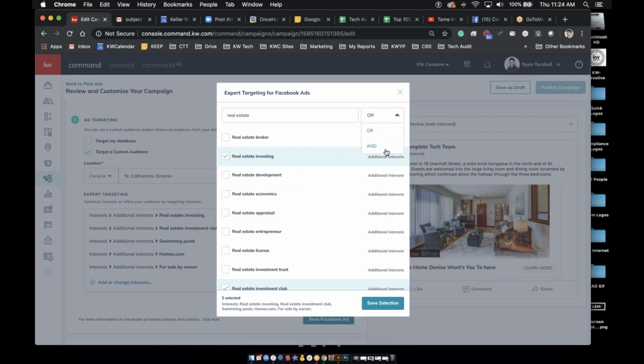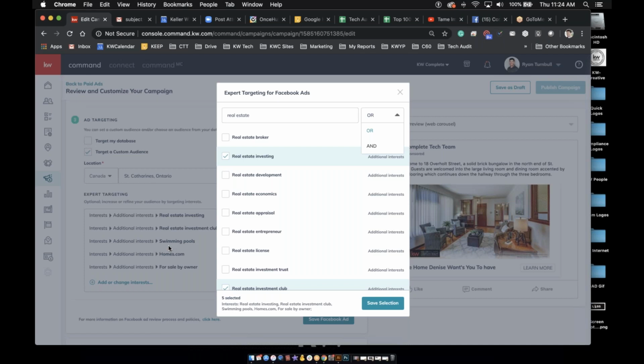Or you can type a specific category like real estate, for example, and click on the appropriate sections. You always want to have or instead of and. If it's and and you have 5 interests selected, it's only going to advertise to people that have all 5 of those interests, and they have to have all 5 for the advertising to go through. I don't know any situation where anyone would use that. The or works in a much better way.